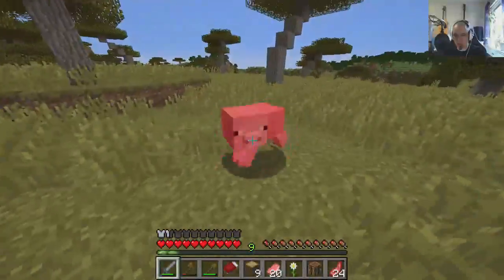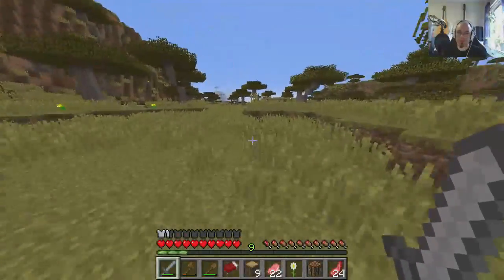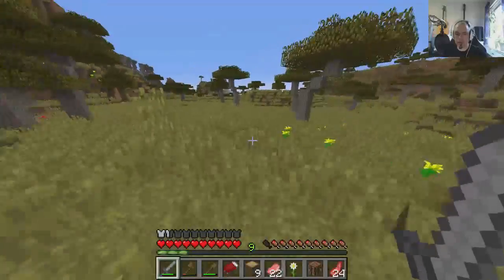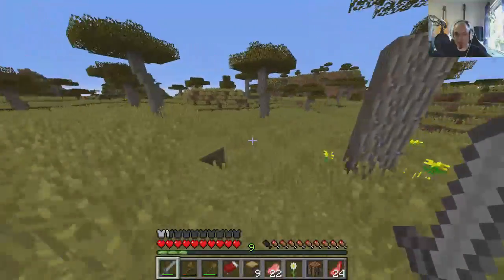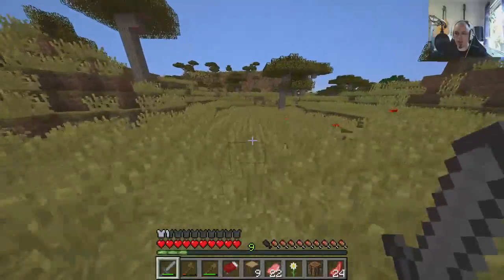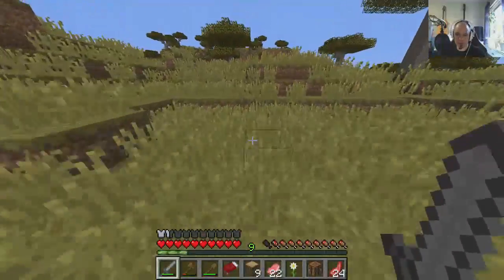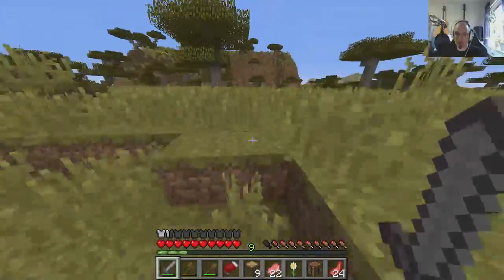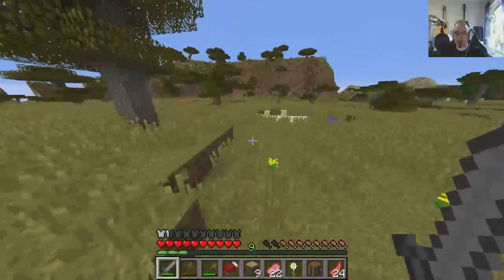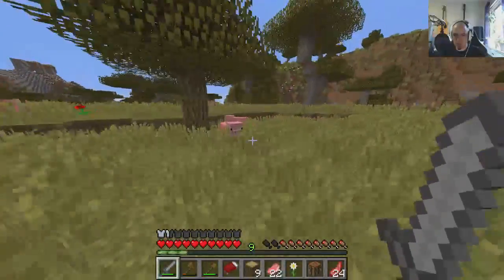And I'm not going to go super hunting for them, but yeah, they are sort of in my path, so I'm going to take it. That looks like a pretty good direction to go. That looks like a pretty promising area. There's a big hill overlooking some desert and some plains and some savanna, I think. Yeah.